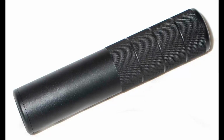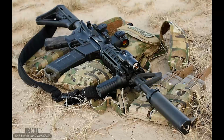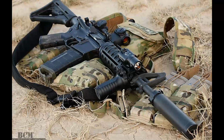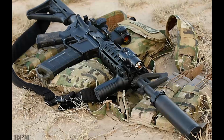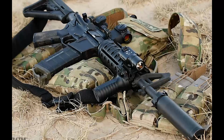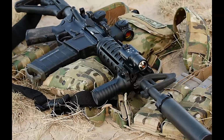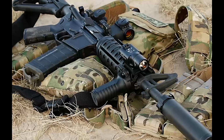Suppressors are pretty cool. Everybody likes them. They're expensive, but they're not completely out of the reach of a normal person. If you're going to run a suppressor on your 5.56 for sure, then you definitely want to go with the piston. A lot of them are adjustable, and with the gas regulation system on them, even the non-adjustable ones, it's a lot easier to run that gun setup with a suppressor.